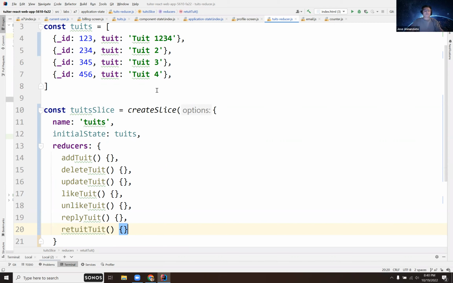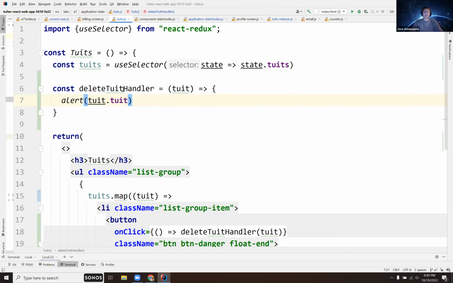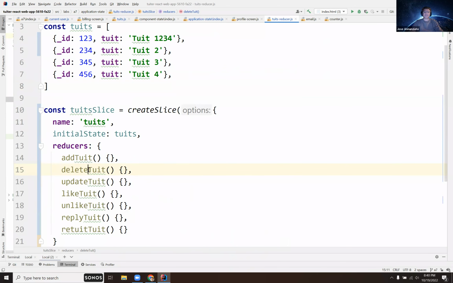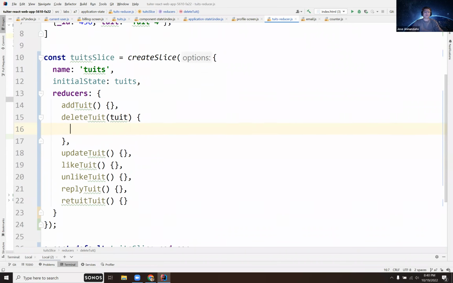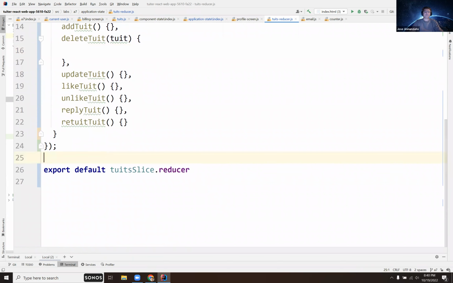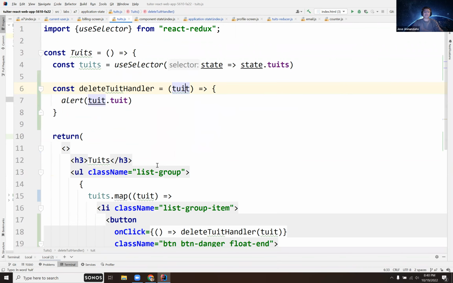Okay, so let's focus on this one, delete a tweet. Okay. I want to be able to, from here, when I click this delete tweet, I have the tweet that I want to remove, and somehow I need to pass it to this function here, right? Then I'm going to pass it the tweet that I want to remove, and in here it'll do what it'll need to do. Okay, so how do we do that? Well, what we're going to do is that we're going to export all these functions so that they will be accessible here, so I can call them.